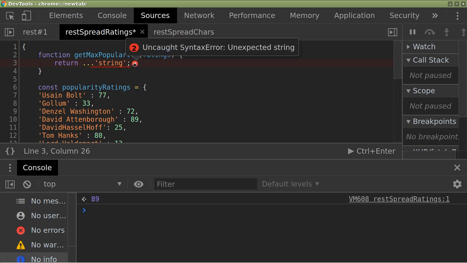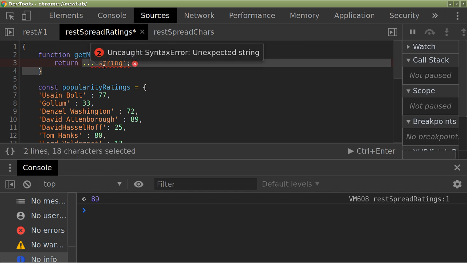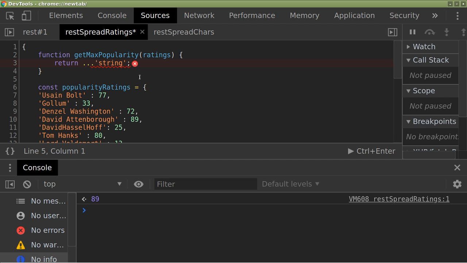So we've got a difference of opinion. At the moment it doesn't look like it's going to work because we've got an unexpected string, a syntax error. So we can't just write it like that. But Villiers said, can we enclose it in something? If we enclosed it in an array like that, syntactically that seems fine. It's not complaining. Will it work as intended, or what will it return?